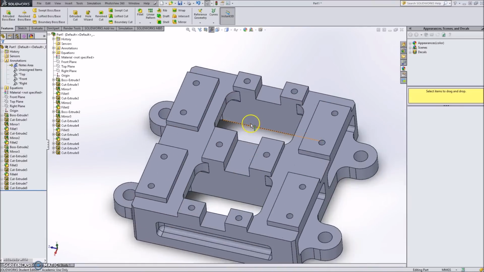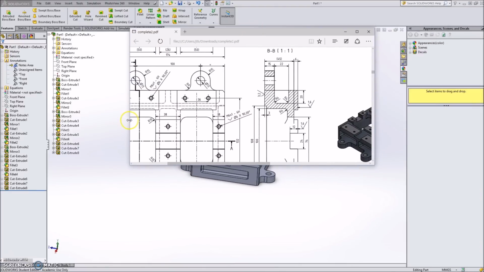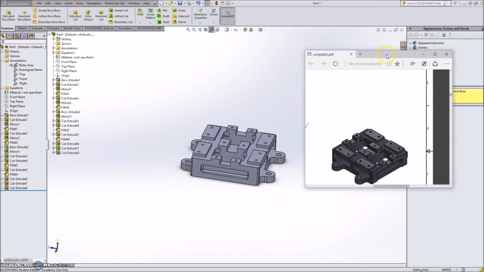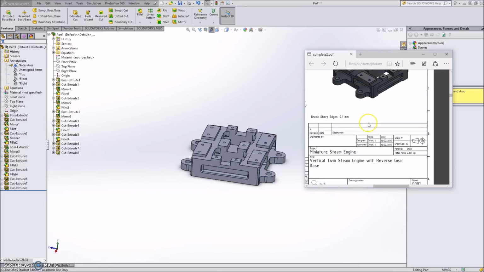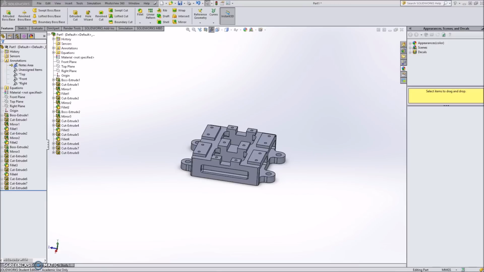So there it is. The base is now complete. We can pull it up next to it. In fact, just check. It does indeed look similar. So all we need to do now is set the material type, which these materials were done in Autodesk Inventor, and it is simply labeled as steel.